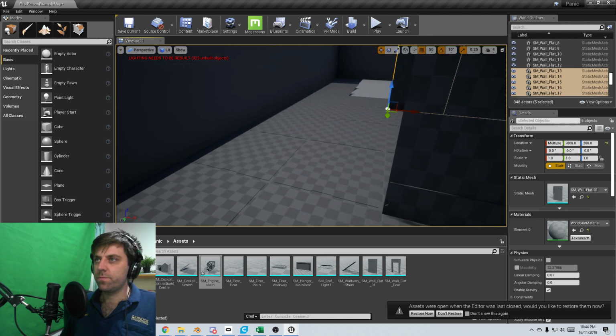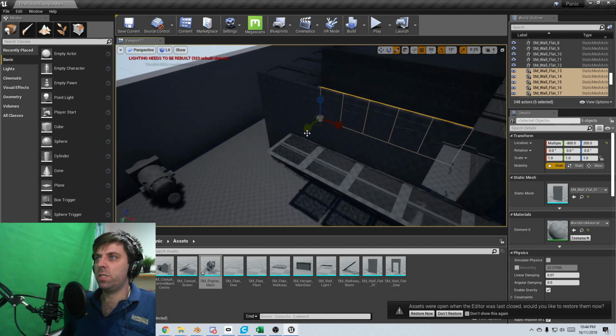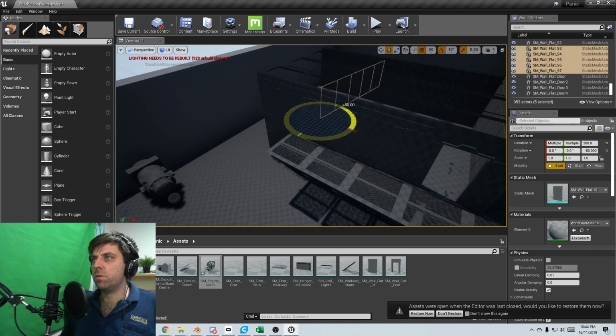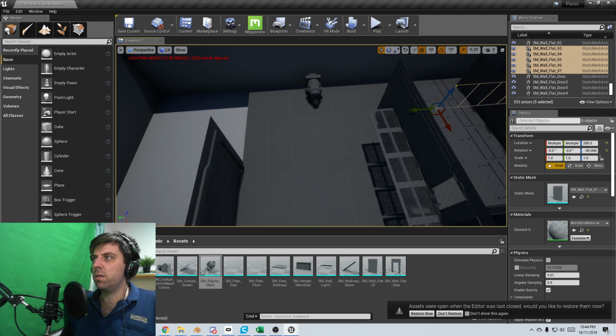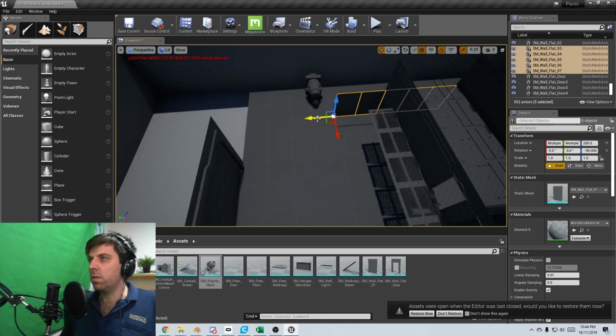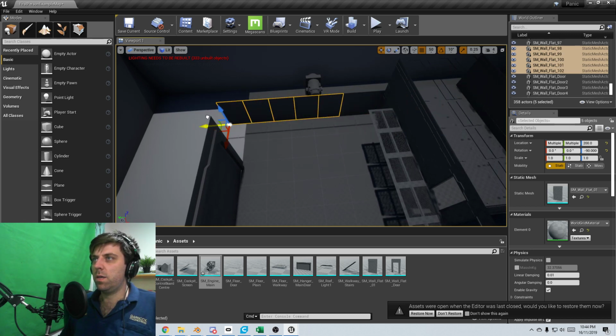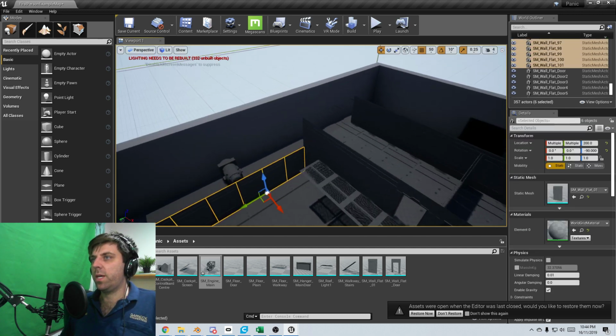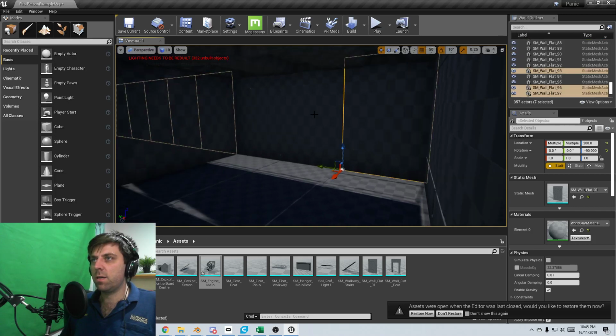And let's duplicate now. There it is. Alt right click. There we go. Let's delete that one on the end. And we'll come back in and put in a door in a sec.